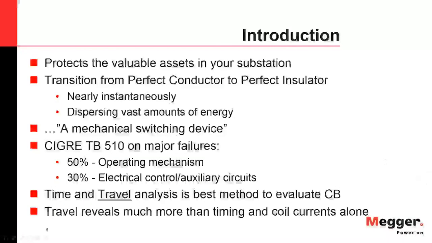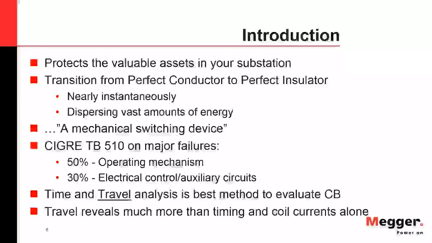Generally, circuit breakers are sometimes neglected, and they shouldn't be, because they protect the valuable assets in your substation. You don't want your $5 million transformer to blow up because you didn't maintain your circuit breaker. The weird thing about a circuit breaker is it'll sit idle for, it could even be years, and it's going to be a perfect conductor during that time. Then all of a sudden a fault comes through, and nearly instantaneously it needs to go from a perfect conductor to a perfect insulator and clear the fault. So it really needs to be maintained, because it's only called on to act for milliseconds, but it needs to perform flawlessly during that time.